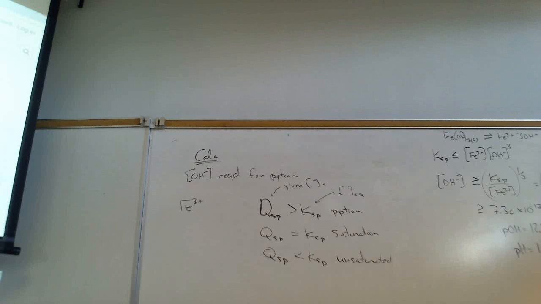Did we make an error in our calculation? Don't we need base to precipitate? Don't you need ammonia or something like that to precipitate out the hydroxide, iron 3 hydroxide? Is the pH? It's not. It's the remaining hydroxide. Is this a minuscule amount of hydroxide?